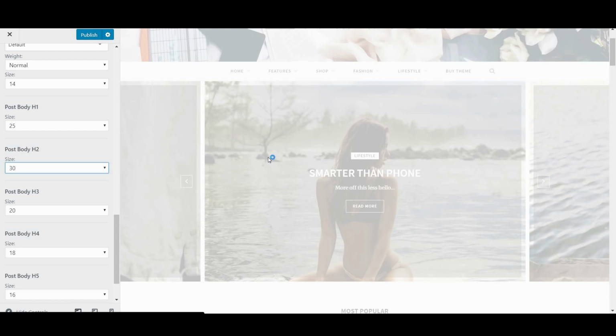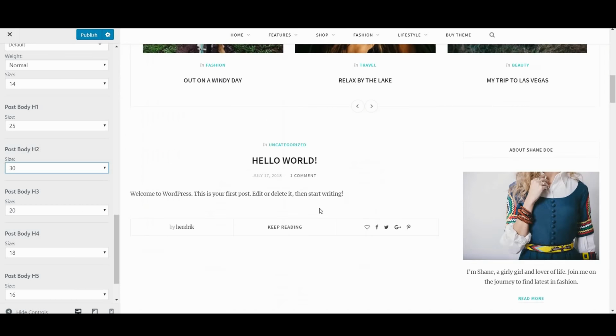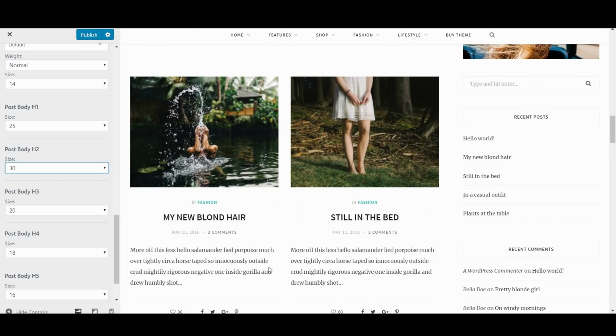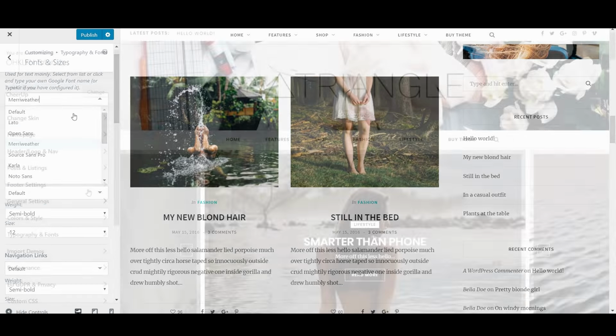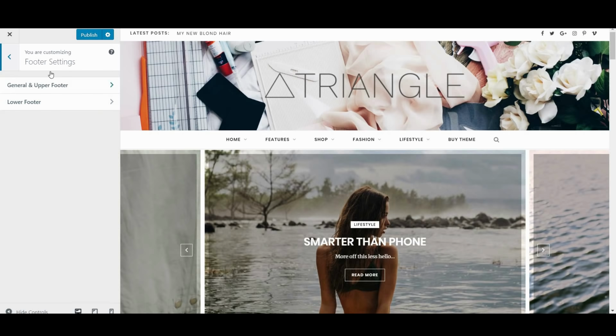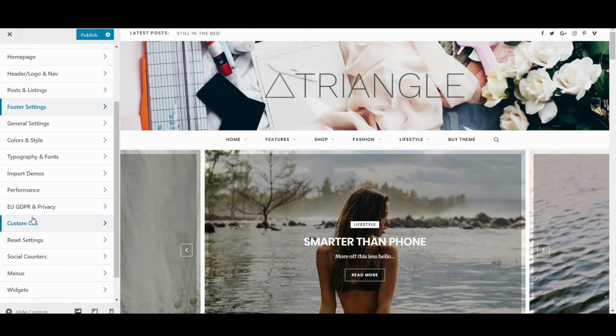Okay, so that's the main styling options you need to be aware of and become comfortable using to style your blog. The best way to get to grips with them all is to play around with the settings and to refer to the specific sections in the documentation if you need help or clarification. In addition to the main styling options we just covered, there is also footer settings, which we'll come back to later, custom CSS, etc.